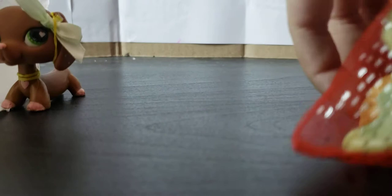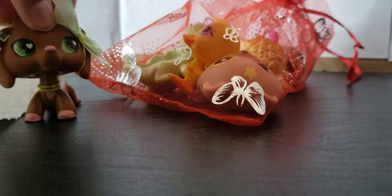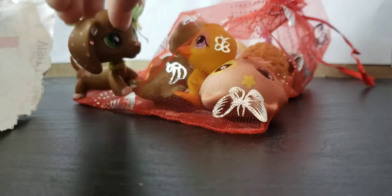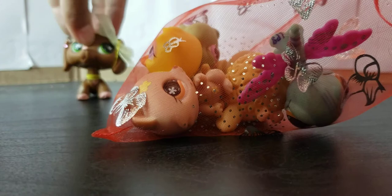I'm going to go bag by bag. This is the first bag that I choose. I see a few good LPS, and now I'm going to pause it to release the LPS. Look at the duck — she's just staring at me, like, help me. We'll get you out, so I'm going to go ahead and unbox you guys.